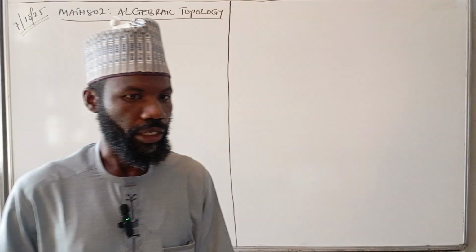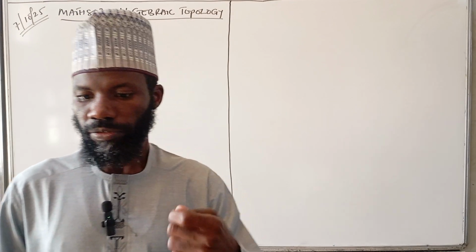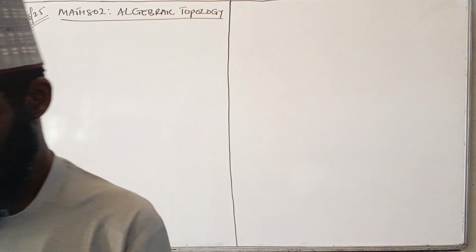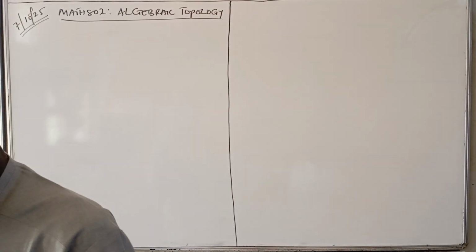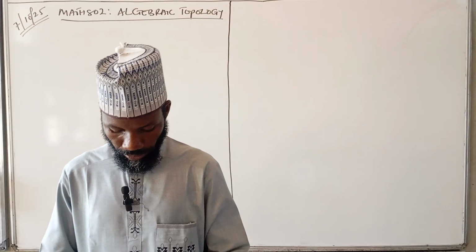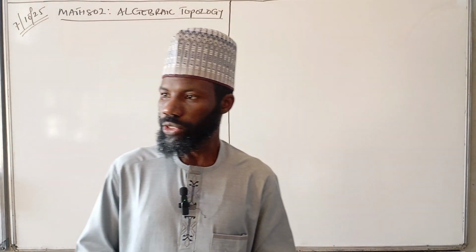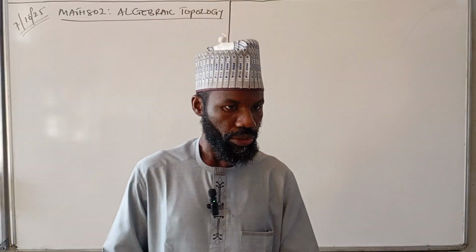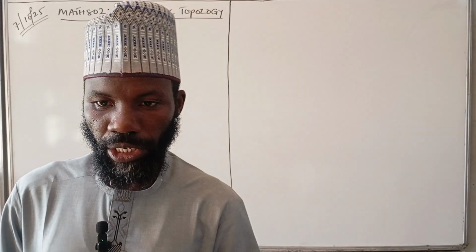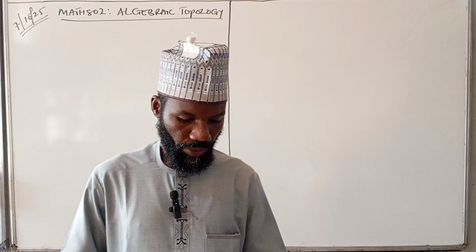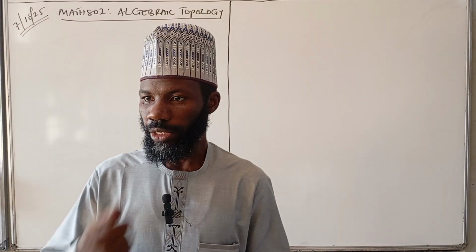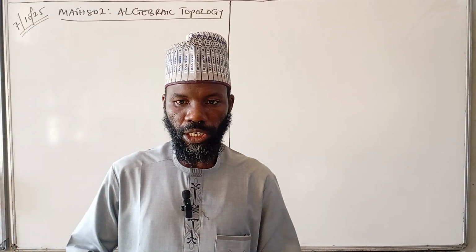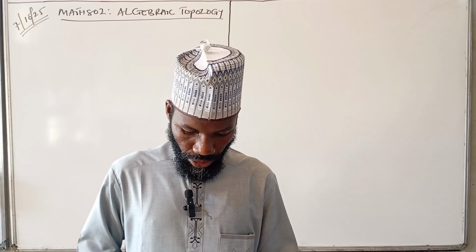Yesterday we were trying to define some basic notions in topology. We defined what we call a topology and a topological space. We also talked about the notion of closed sets, closure, interior, exterior, and boundary points of a subset in a topological space. And then we defined the notion of continuous mappings, as we said, structure preserving maps between topological spaces.